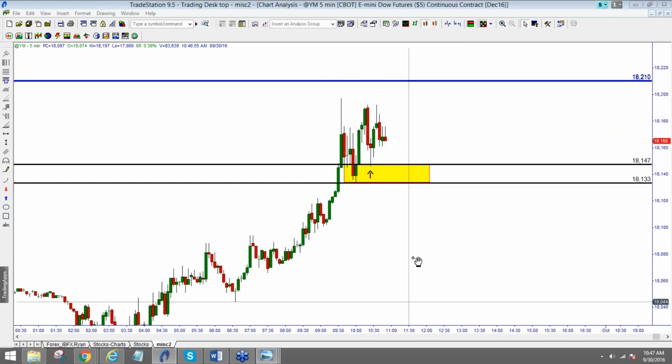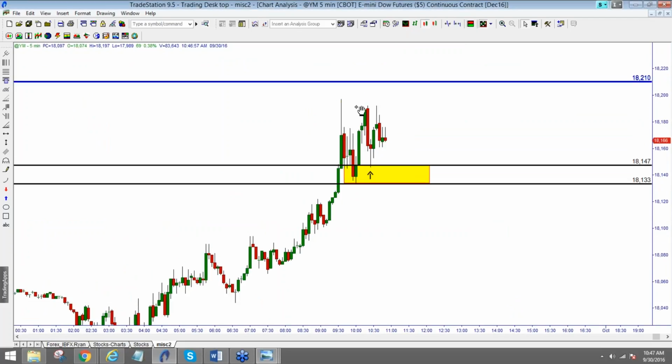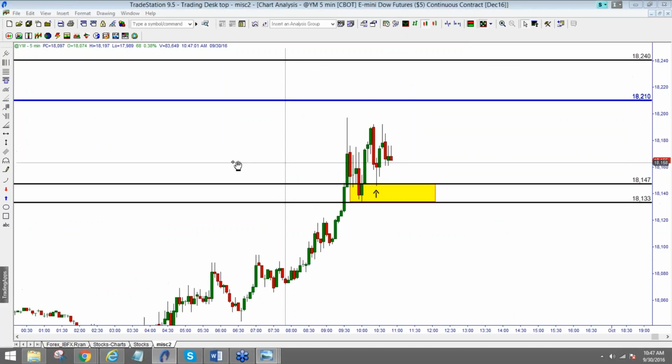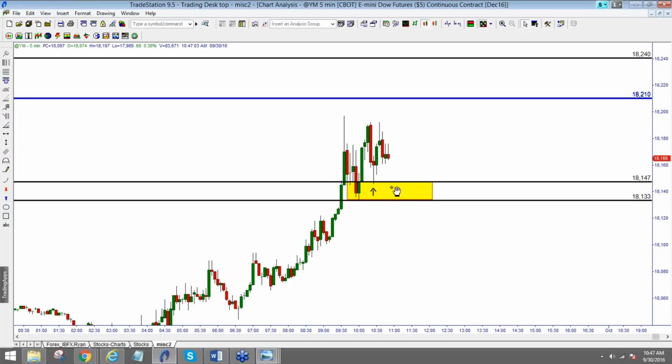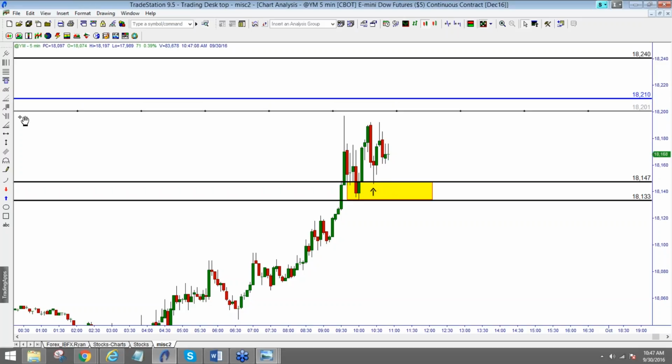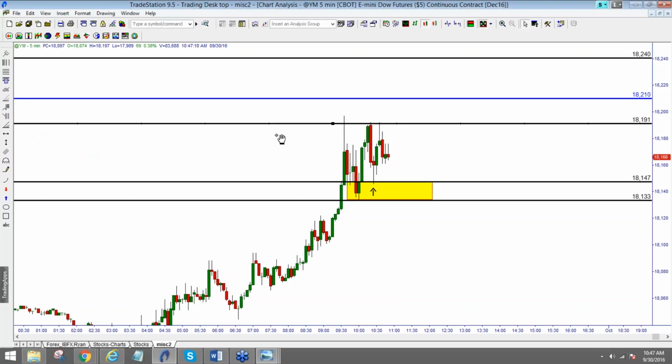It's kind of playing around a little bit if you didn't take profits on this first target. What I'll basically do is, let's say this is futures trading contracts. If I get into the trade here, and my first target was right here, then you would get out one contract here. You'd move your stop to break even plus a little bit of profit, and then you would let the next contract run to this second target at 18,210.